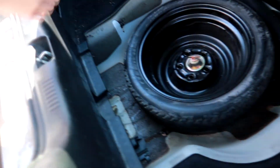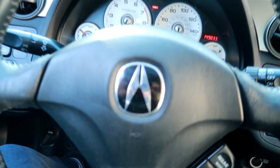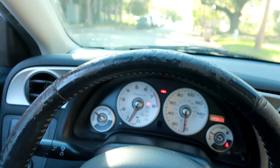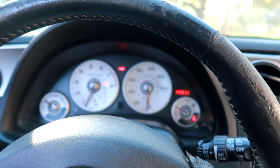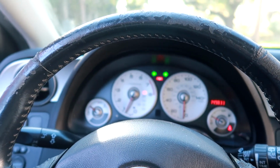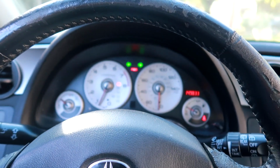Yeah, he said he'll take out the battery. I still see the spare tire back there. It looks in pretty good condition. So all in all, seems in pretty okay condition. Steering wheel, oh, it does need a steering wheel cover, but again, that's no biggie. No cracked dash, like I said. Almost 150k miles, 149 right now the way it sits, but being a Honda engine, it's gonna run for a long time. So I think all in all it's pretty good. What do you think? Pretty good for the price. Good purchase.